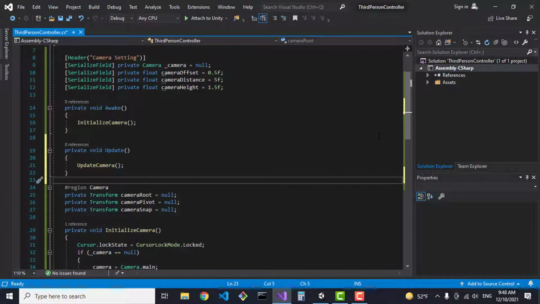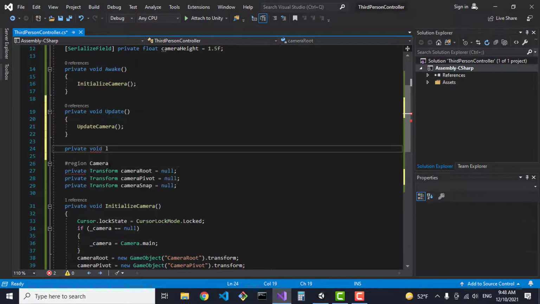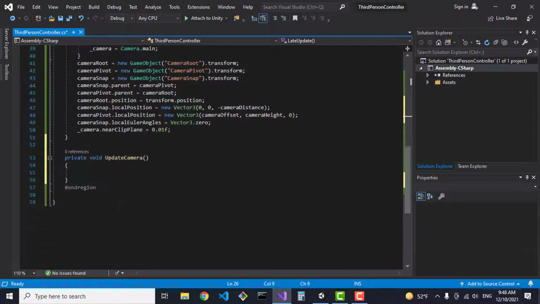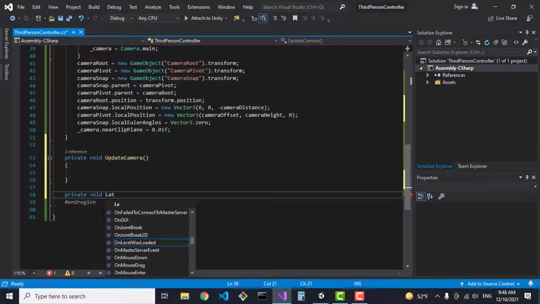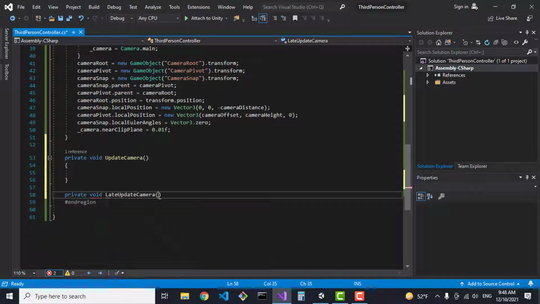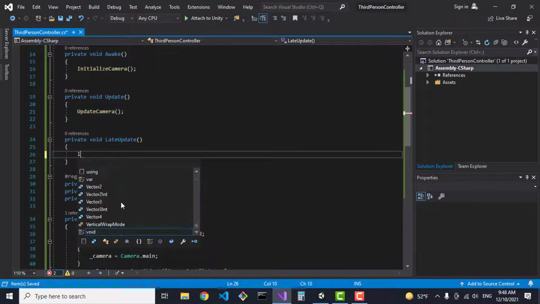We're also going to be needing the late update, so let's go ahead and create that one too. And let's also create a late update for our camera, and call this late update from here.